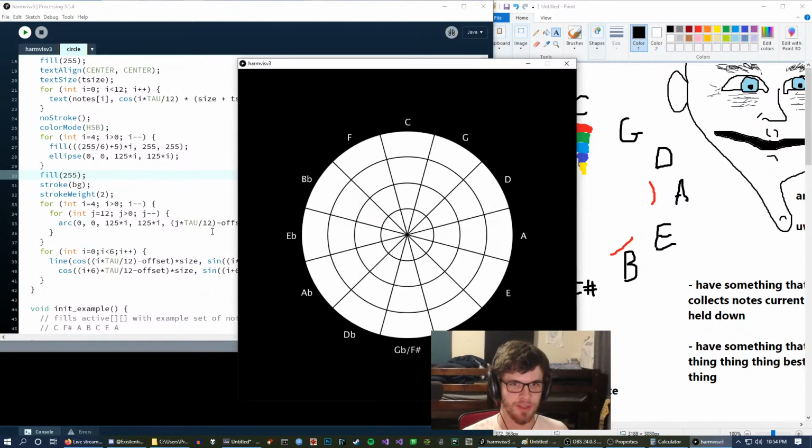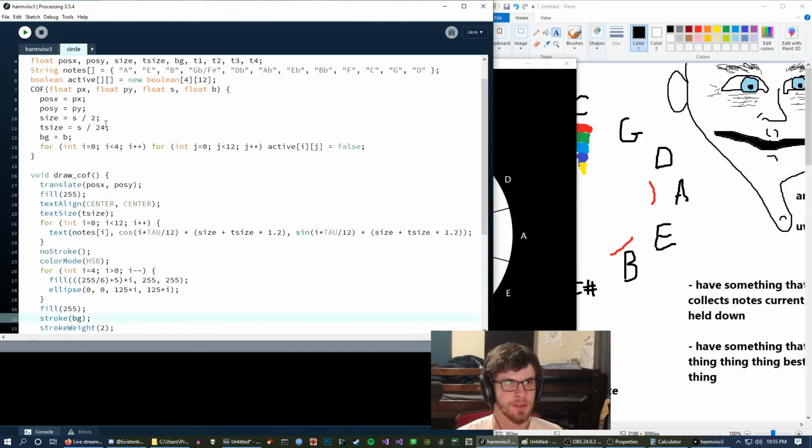So let me see what it'll look like now. Okay. All right, that's fine for now. This is exactly how I want this to be divided. So we are now finally a further step in the right direction. Now we have divided up our circle properly. And now the next step is to create our filter. It has to do a check against this array, the active array, right?